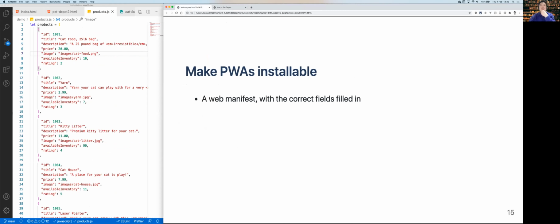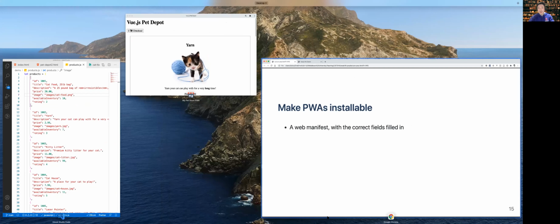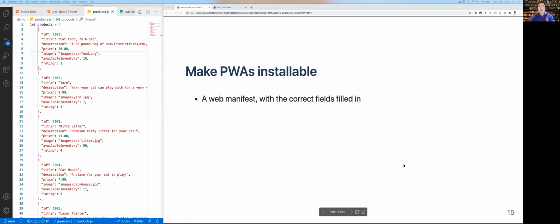Okay, so the first thing you need to do is create something called a Web Manifest file. Essentially that's a JSON file, in a sense similar to a package.json file.